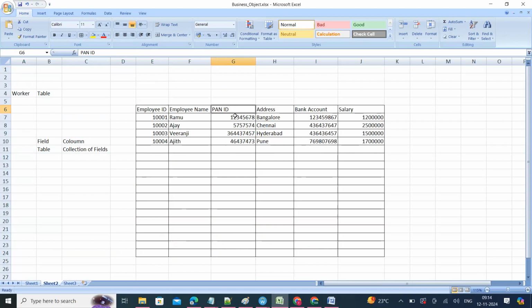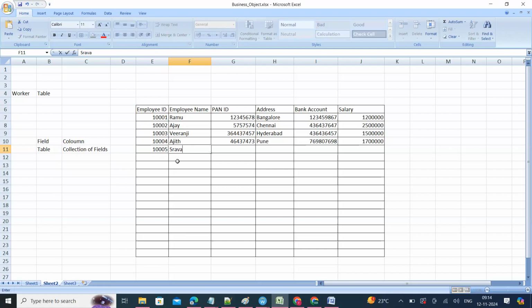Take this as a good example: a worker table or employee table. We have an employee ID column, employee name column, PAN ID column, address, bank account, and salary details. If any employee joined, you enter the data. If you click on the save button, the data will go and sit in the business object. It's a table.